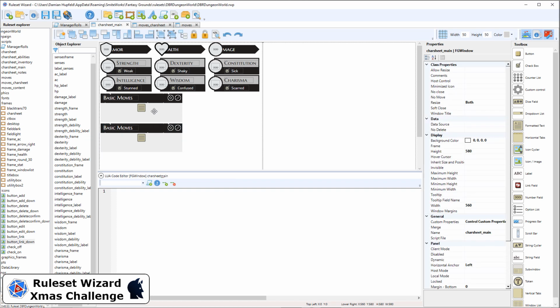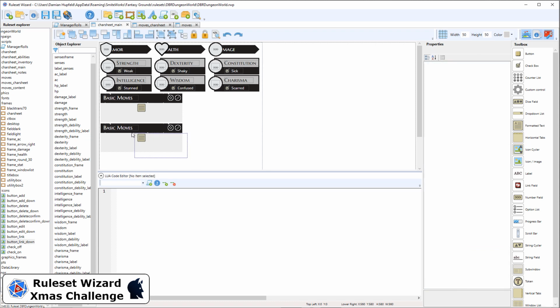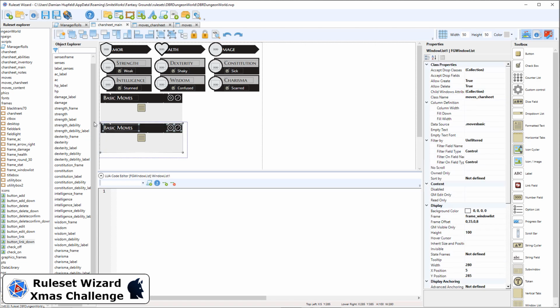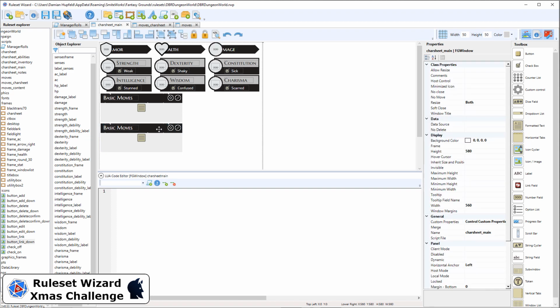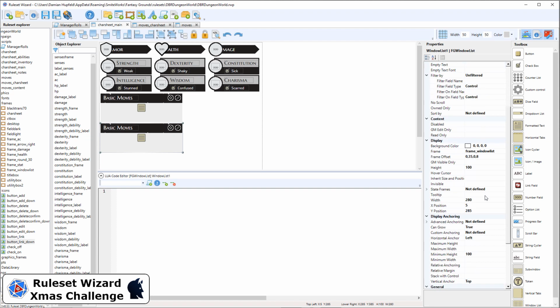So basic moves are the moves that you use that everyone has access to, that you all use very regularly. Special moves are generally end of session moves, but not always, but they're largely more downtime moves. So let's get that going anyway. The first thing we'll do, we've duplicated it, let's freeze it, let's change the name here.